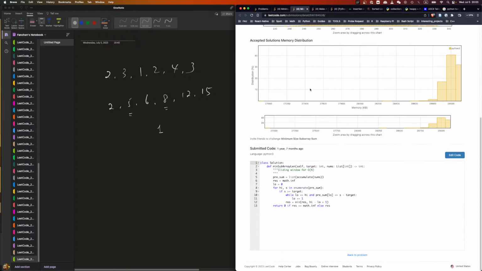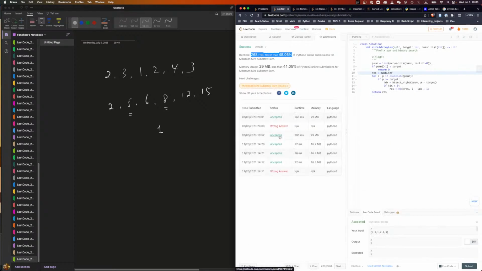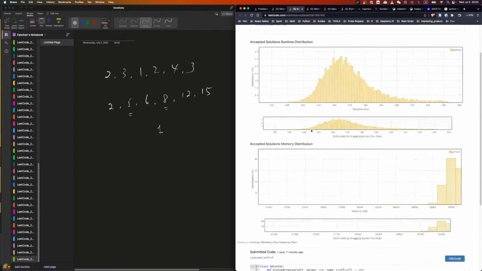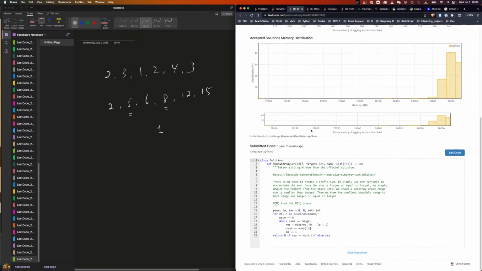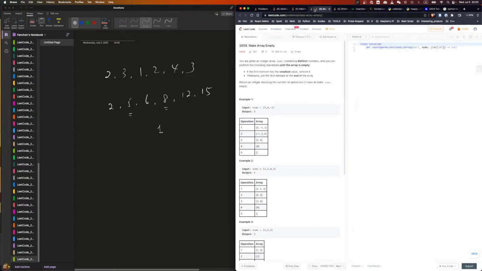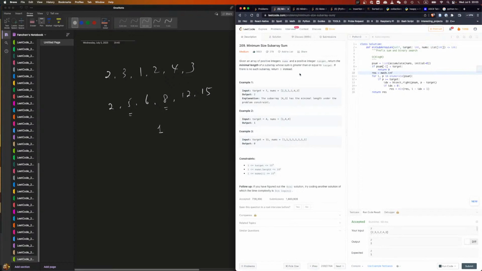What's this? Oh, sliding window. Okay, for O(n). Sliding window for O(n). Alright, I try not to see it. Sliding window. How are you sliding window this for O(n)?